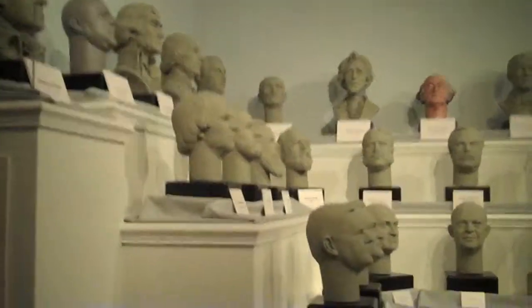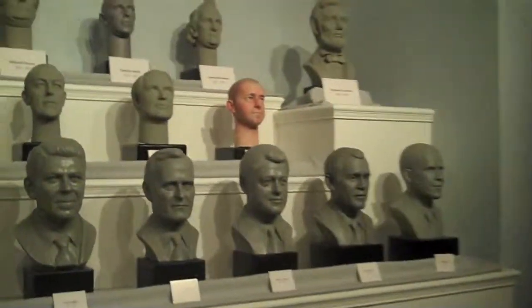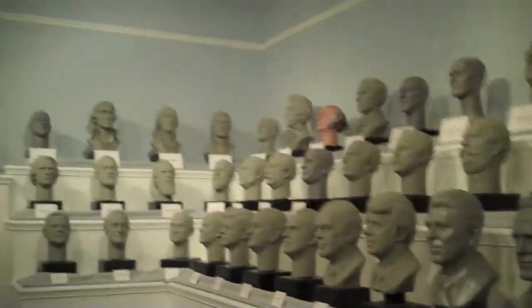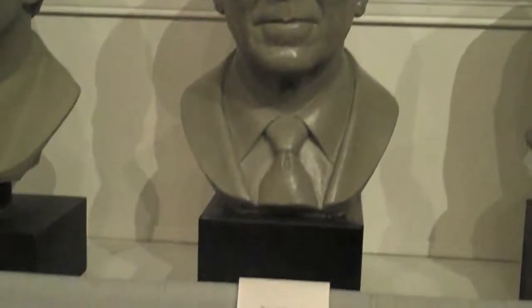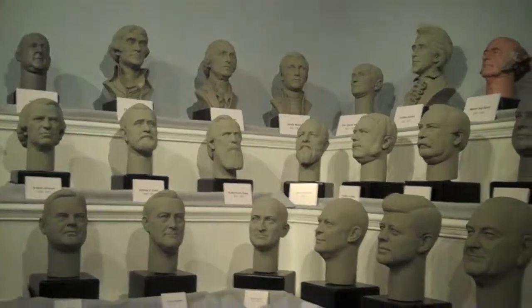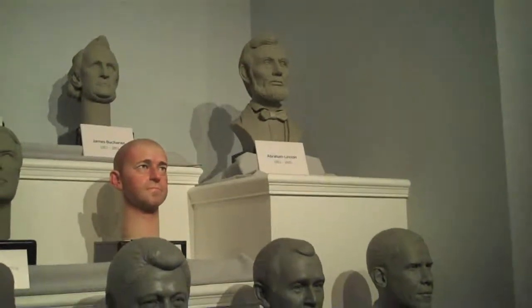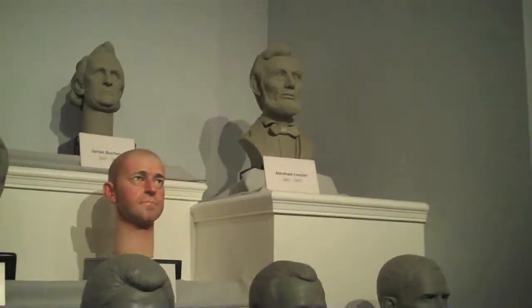These are the busts they used for the Hall of Presidents over in Walt Disney World. From George Washington all the way down to President Barack Obama. Pretty cool, huh? A Hall of Presidents. Here is Ronald Reagan's right here. You notice that all of these presidents are all on a shelf. Look at this. George Washington and Abraham Lincoln are separate. Yeah. They got their own little places. Yeah. That's cool. That's very cool.